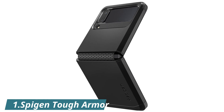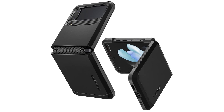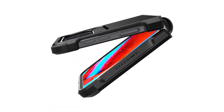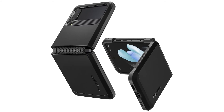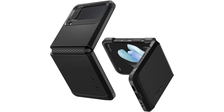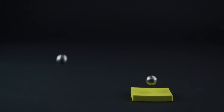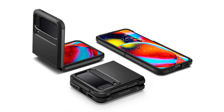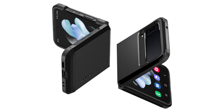At the top of my list, here comes the Spigen Tough Armor, which not only protects the top and bottom half of the phone but also the hinge, without adding crazy thickness. Its TPU and polycarbonate build provides peace of mind against rough situations. Like any tough armor case, it is certified for military-grade protection. Its multi-layer construction includes foam technology and provides extra shock resistance. Thanks to its raised lips, it provides the needed level of protection to the screen and the cameras. The case is only available in black.